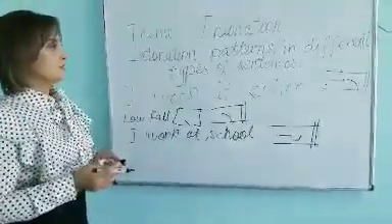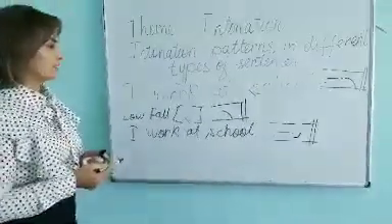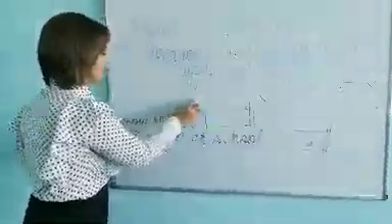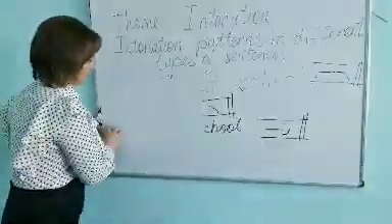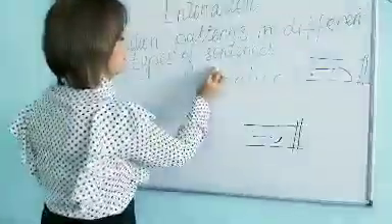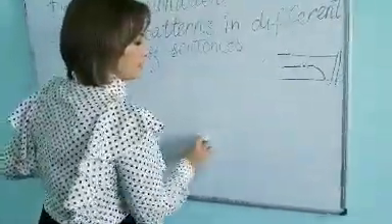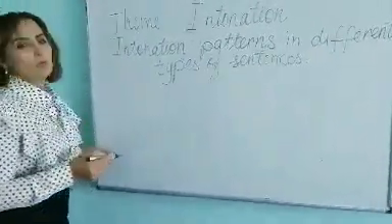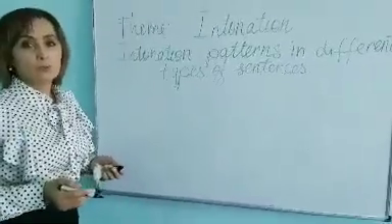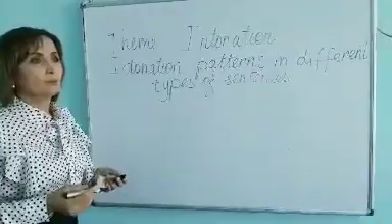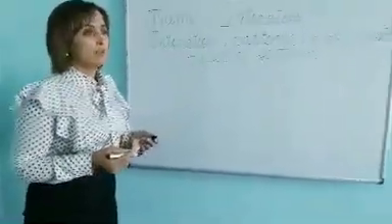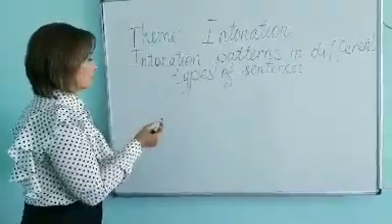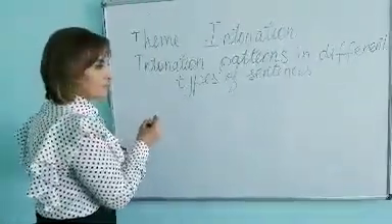And the next type of sentence, according to the purpose, is interrogative sentences. You know that in the English language four types of interrogative sentences are distinguished. The first one is the general question, the second is the special question, the third is the alternative question, and the last is the disjunctive question. Questions which begin with any kind of auxiliary or modal verbs are called general ones from the grammatical point of view. But here, as we're having a phonetic lesson, we should speak just about the intonation of the types of questions. So for example, as for the general question, let's write here some general questions.